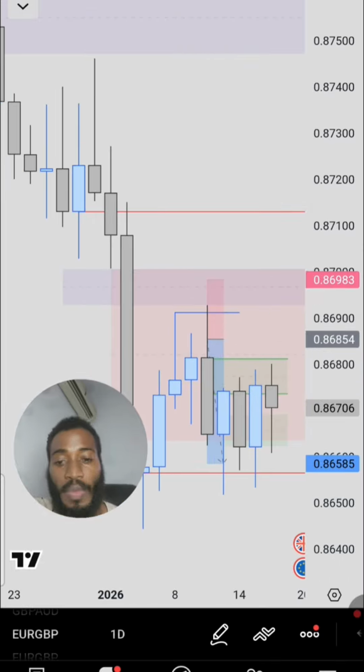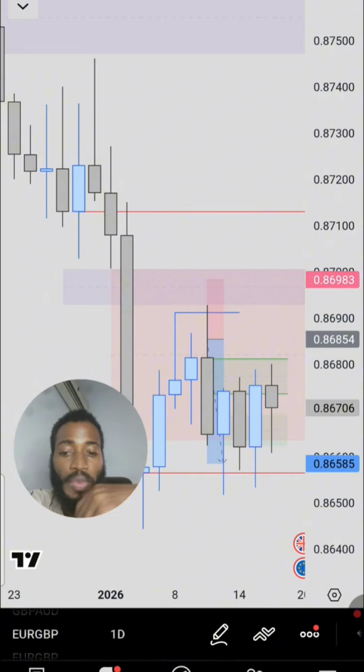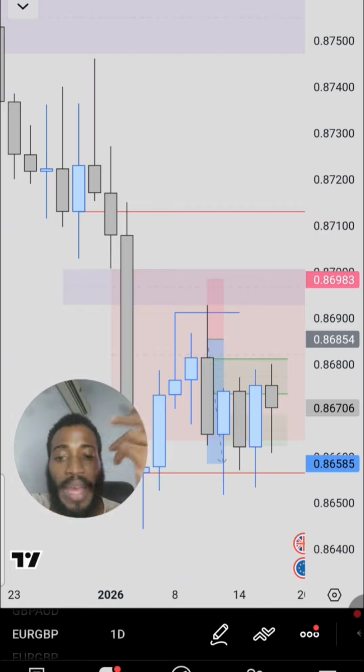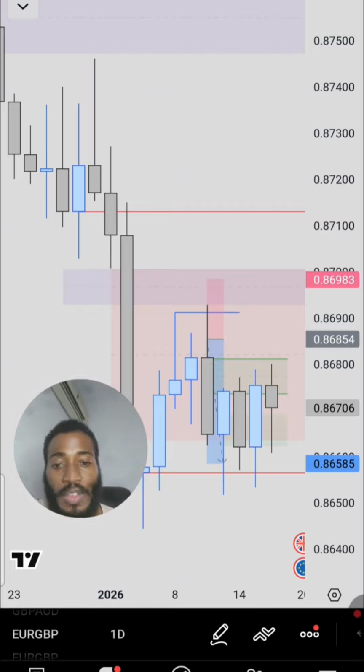These are the elements of our trade setup. We want to first have our bias, then we want to have our context. The bias is the direction in which we are looking to trade. The context is the area of interest, and then we have the entry. So what was the context for this trade?